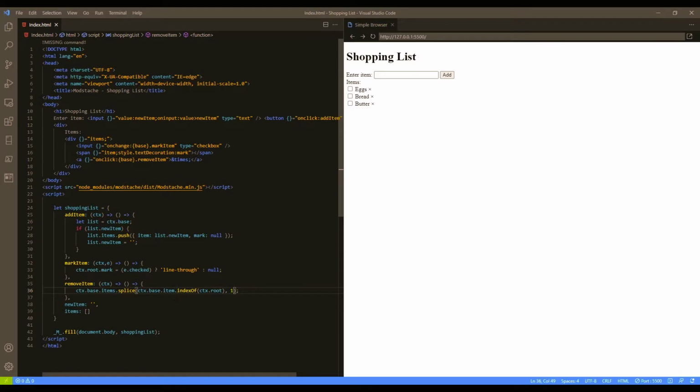We mistyped here, so we want the items here. Okay, so let's add in some things here. Eggs, bread, and butter. And now when we click, you can see that item has been deleted.